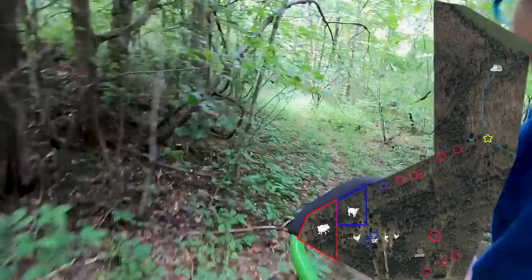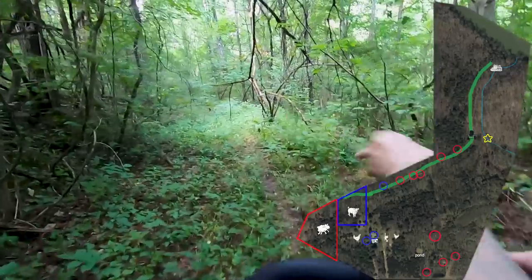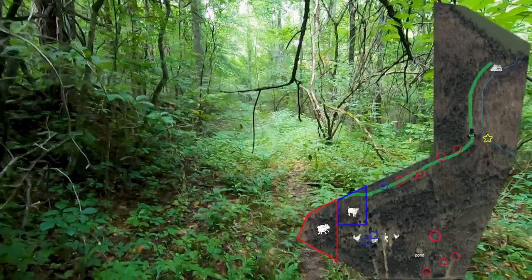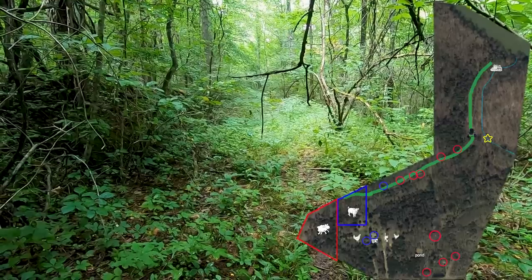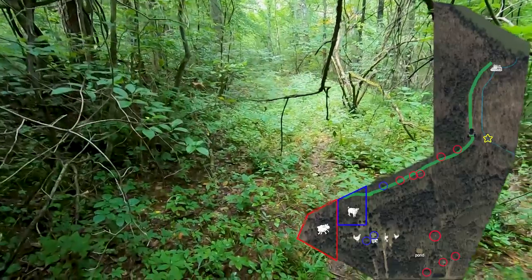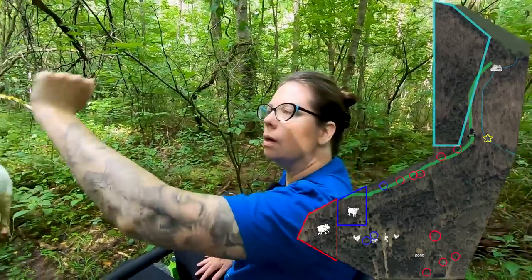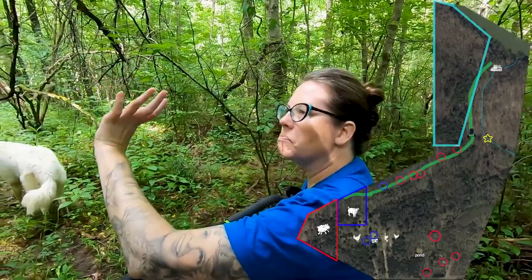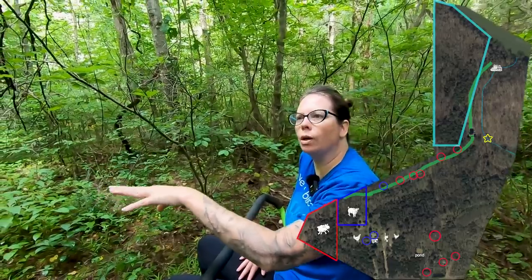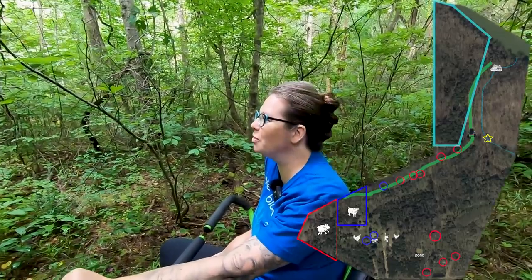The road we're now on was the original road toward the grain mill, going about 800 feet down — it's now starting to become overgrown but it is traversable during fall, winter, and the beginning of spring. Our property probably has about 25 more acres back here of woods and all sorts of crazy terrain. Since we're not ready to start improving that area, we're leaving the animals, nature, everything back there and letting the forest just be the forest.